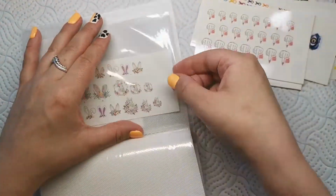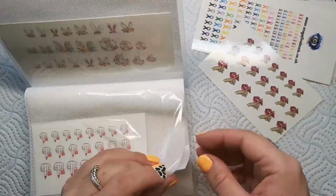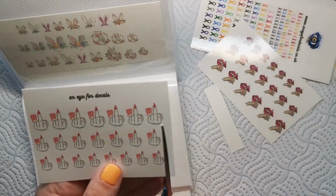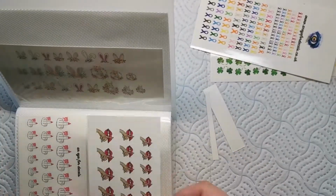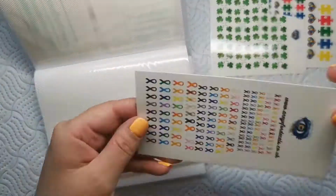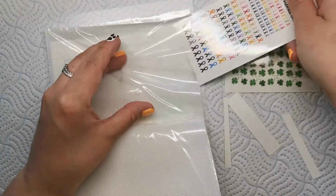So I'm just transferring my An Eye for Decals into this folder, and then I put all my other decals in another folder, and then I just stick my stickers in the folder that is already in there. And I do put foils in another folder that I got. I got a folder with three compartments in each, you'll see in a minute, and they are perfect for foils, they're brilliant.